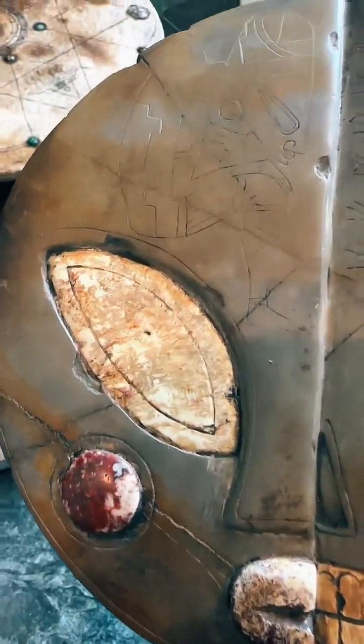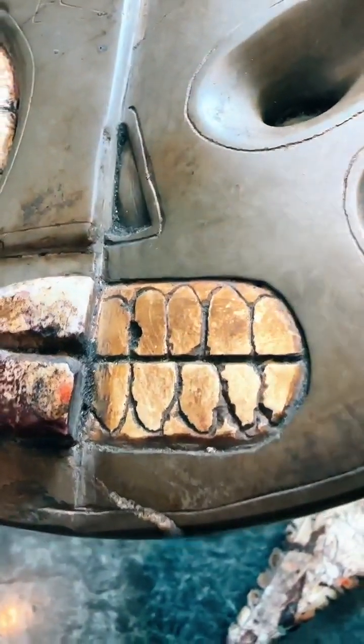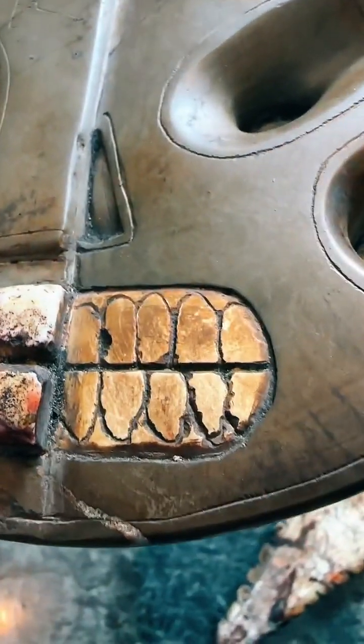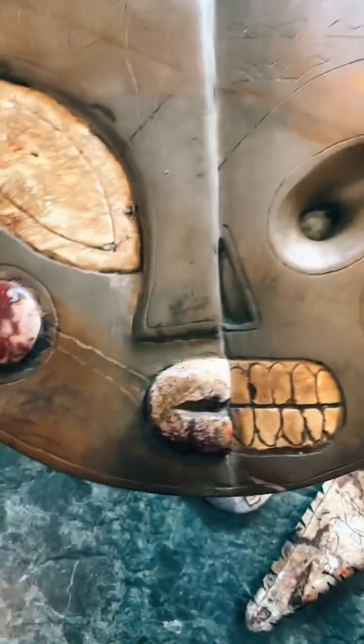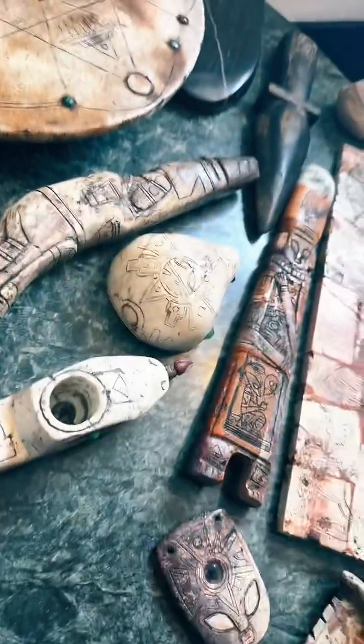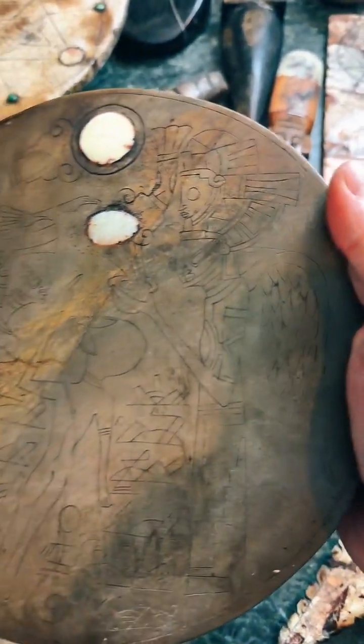Yeah, we sell a few of them. It is awfully detailed. Just like these teeth, that's a whole other stone that's cut and shaped and carved and then inlaid into the bigger piece of stone. And that's not something I often see on fake pieces, at least from China and Vietnam, Malaysia, stuff like that, where I've collected stone carvings. So even if it is modern, if it's got artistic value, it's something that I enjoy putting in my curio cabinet.